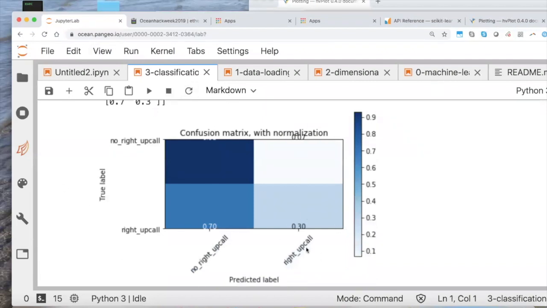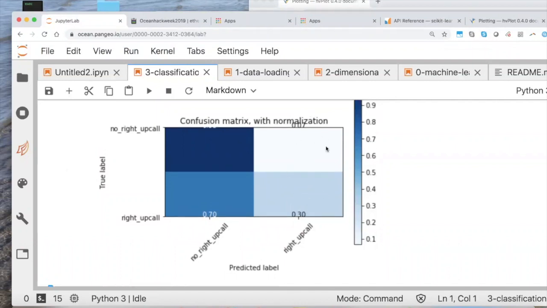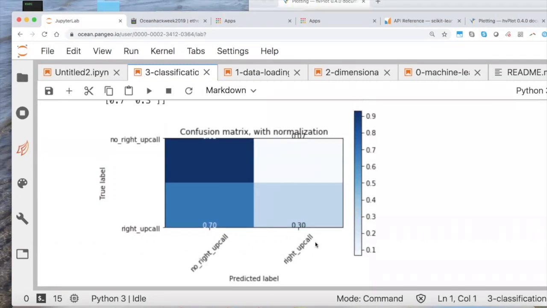But basically in this corner, from the ones that had upcall, we predicted upcall and the true was only 30%. So we see that these numbers are getting smaller. In this case here, the ones that we predicted upcall, the true label was no upcall. So we get only 0.007. So that is good actually. But that's bad because this one we want to be zero. So we want this matrix to have high numbers along the diagonal and low numbers off the diagonal.